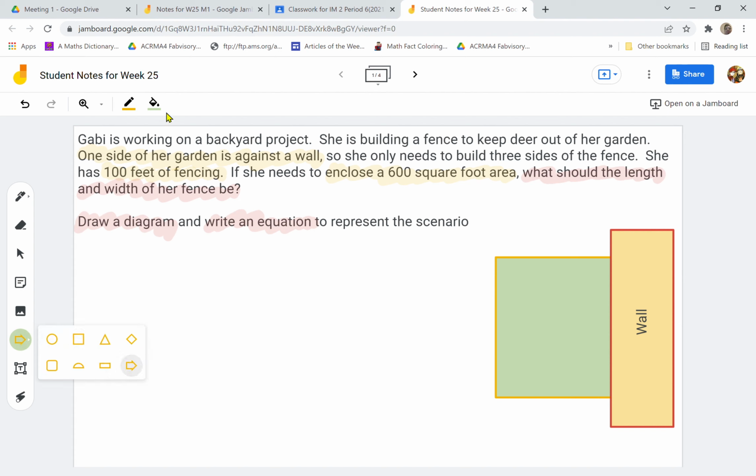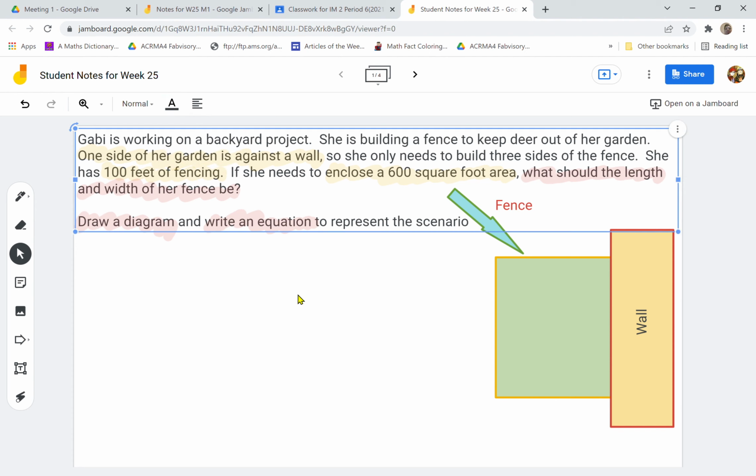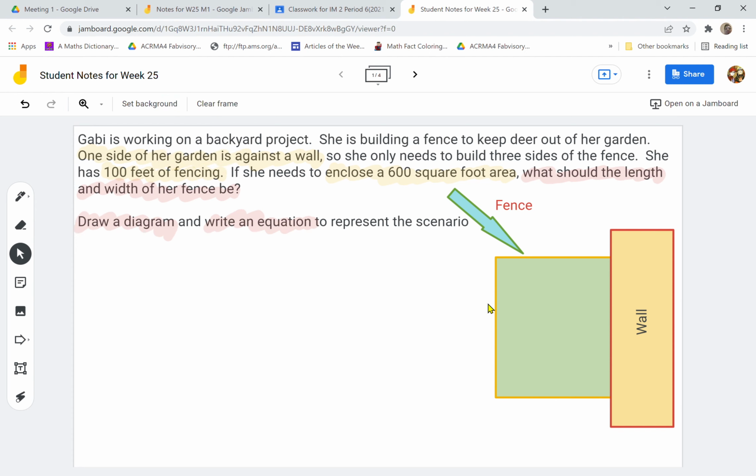Right, something like this. And this gold part, that's a fence. So this right here, we'll put blue and green. We'll turn it a bit here, where I'm pointing at. This is the fence. So I'll put fence here. Move it around. There it is. We'll make that red. That is the fence right here. This gold part is the fence. And notice that the fence needs to be 100 feet long.